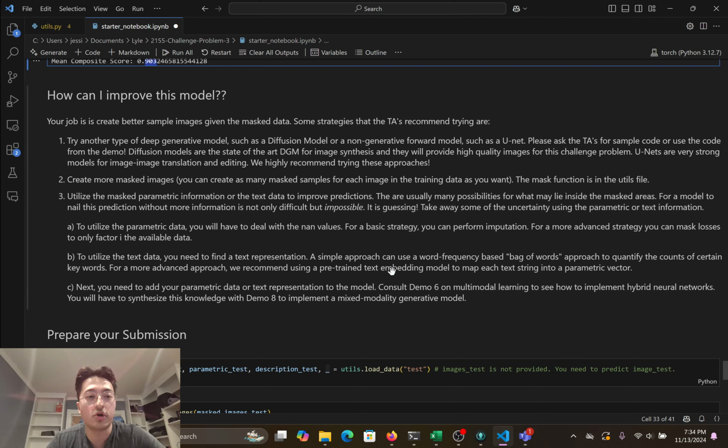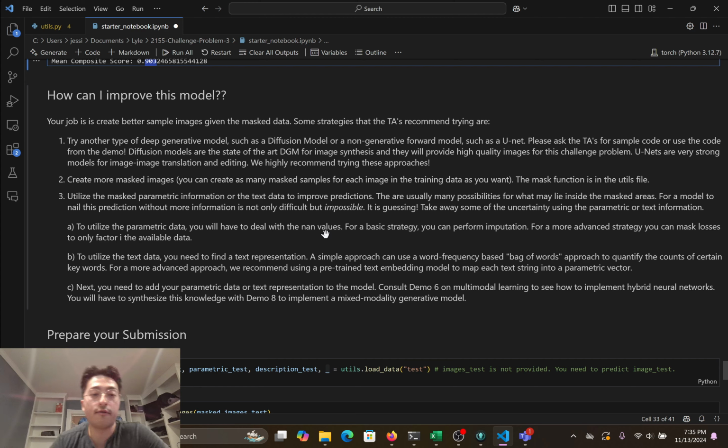Another one is that you can actually create more masked images. We've given you 10,000 targeted images and 10,000 masked images, but we also give you the masking function. So for each of these 10,000, you can create 1,000 masked images with masks in different places and sizes and shapes. You can essentially create a bunch of synthetic data. At the end of the day, you only have 10,000 targeted images, so you probably get diminishing returns at some point, but you can create a lot of synthetic masked image data if you'd like.